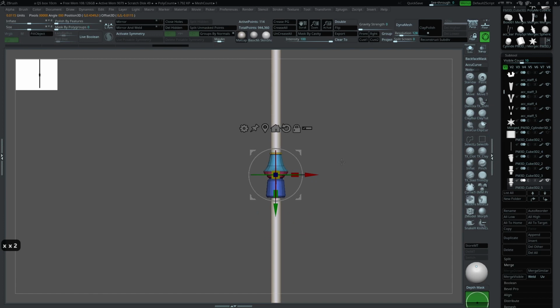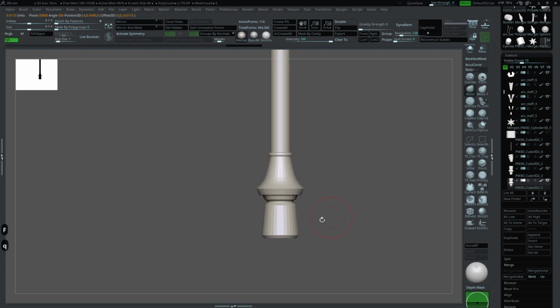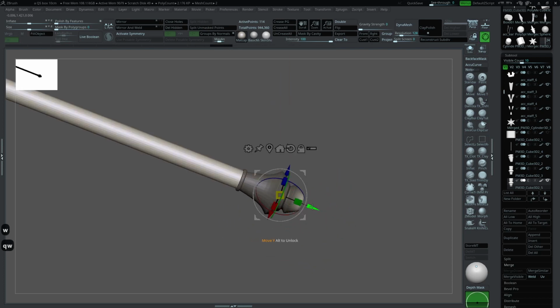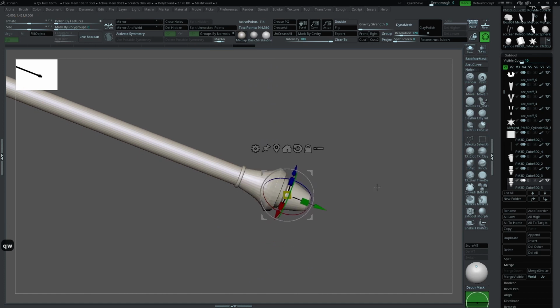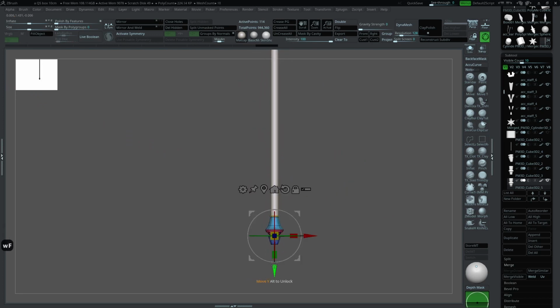Pull it down. And adjust the tip of this lower parts here. I think it should be just like this, should be fine.